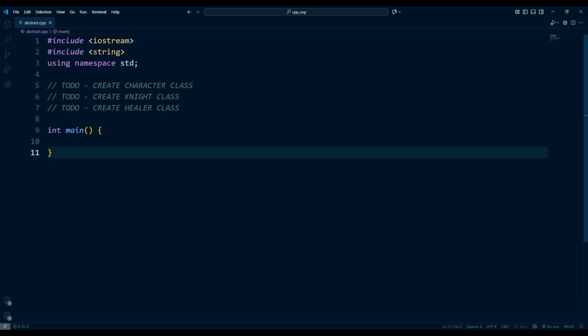So last time we went over inheritance, and inheritance is pretty crucial to abstraction and my next video, which will go over polymorphism. So make sure to go watch that if you haven't already. If you did already watch the inheritance video, or if you just already know what inheritance is, abstraction will make a lot more sense as far as just its functionality. So make sure to go and watch that.